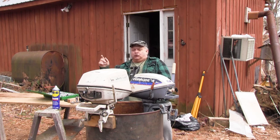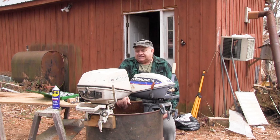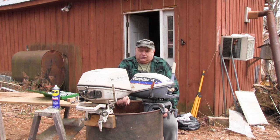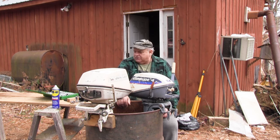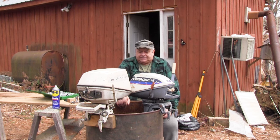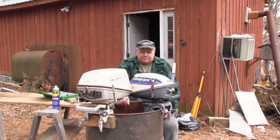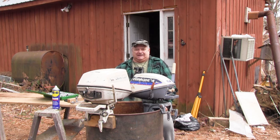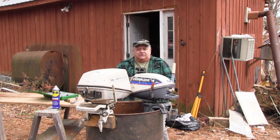I got at least two more over there in the pickup. But like I said, this one looked like it had the least amount done to it. So let me see. I put some WD-40 in it to get it to spin over. So what I want to find out now is if it has spark. Because if it has spark, then it's just carburation, and carburation we can deal with fairly easy. But that's what's going on here in the fishing world of East Grand Woodsman.